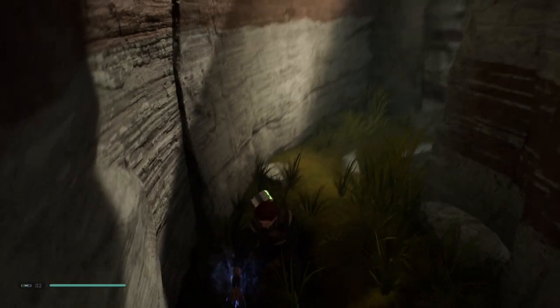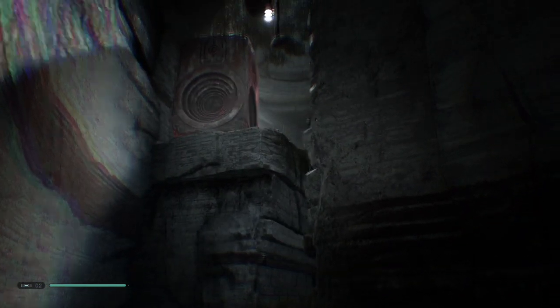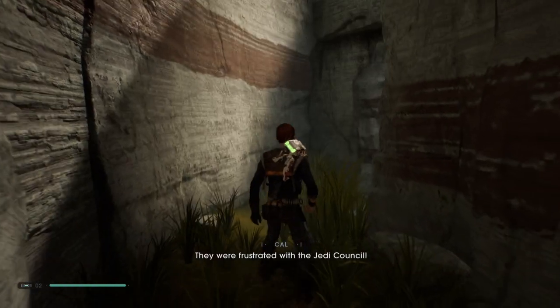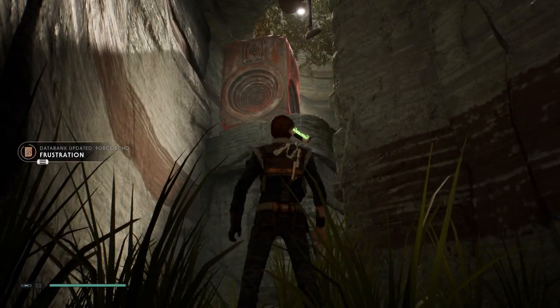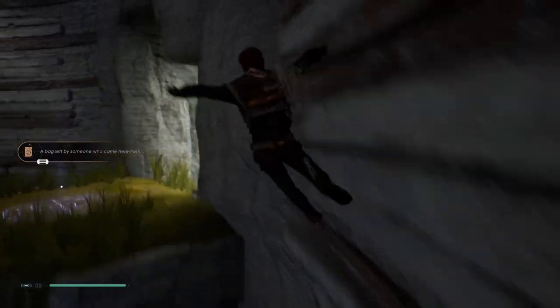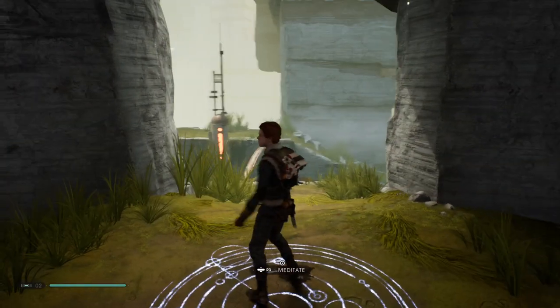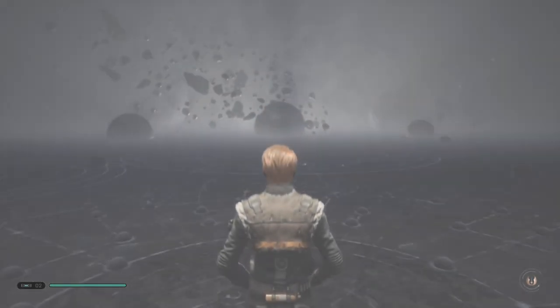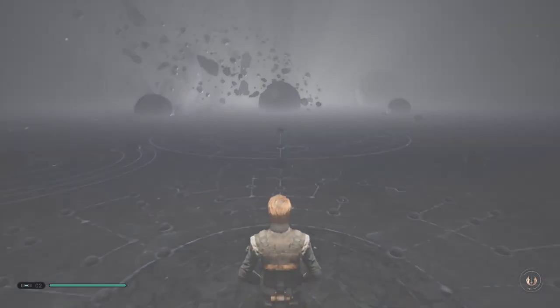Also, if I remember from a year and a half ago, or 2 years ago, when I absolutely brought it from Coruscant. They were frustrated with the Jedi Council. There should be a stim canister up there, or it's somewhere back that way, up the jump bit, but I'm not 100%, I might be wrong. Okay, let's meditate. I don't need to meditate. Cal, get out of there.